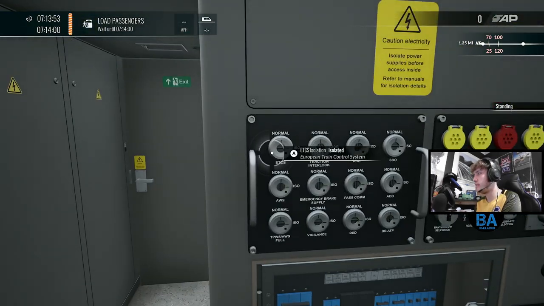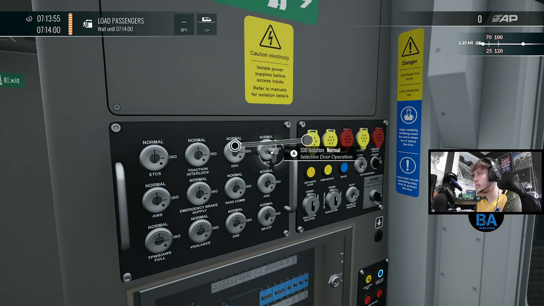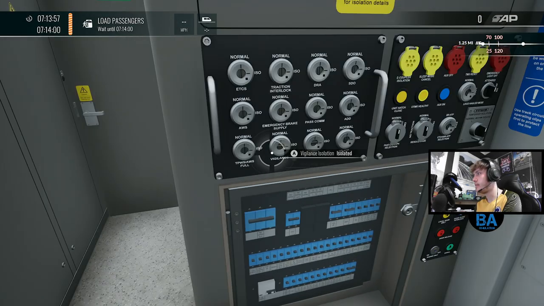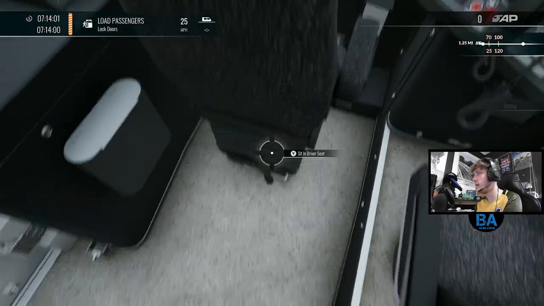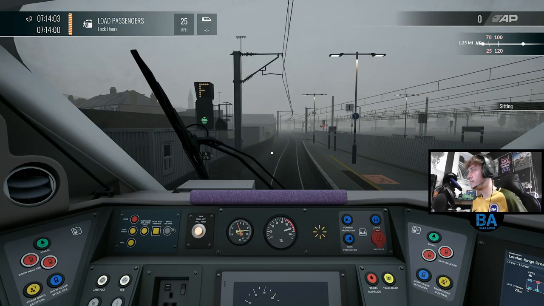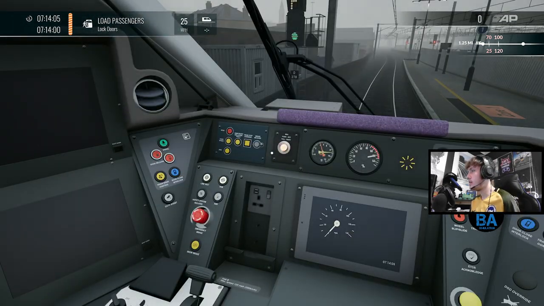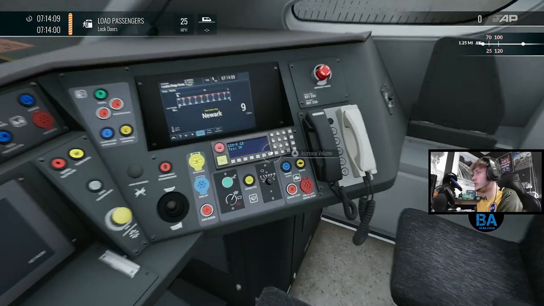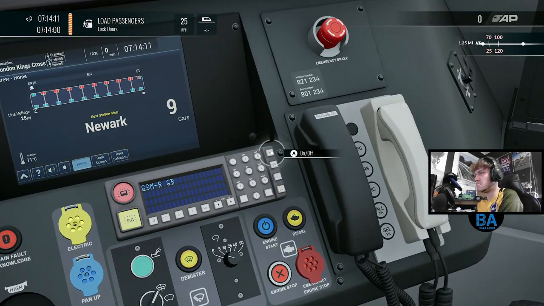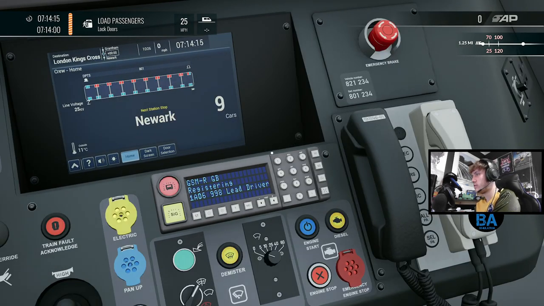So let's quickly get the ETCS sorted, SDO, TBWS, Vigilance and DSD. We get them all sorted. Yeah, all right. All screaming at us. Come on. Yeah. Operational. Yeah, good. GSMR. I suppose get that set up. Just click the button and it'll do it for us.